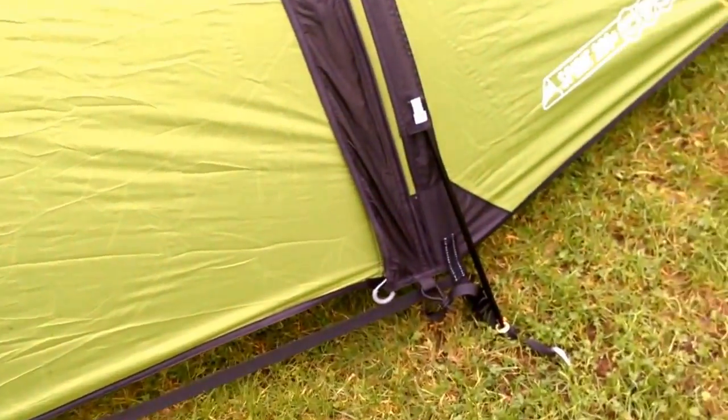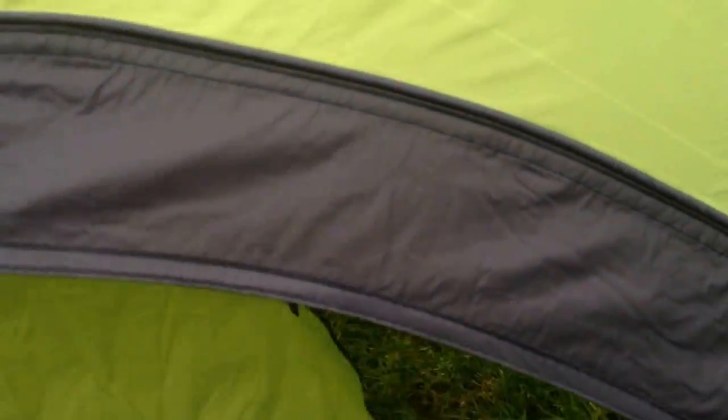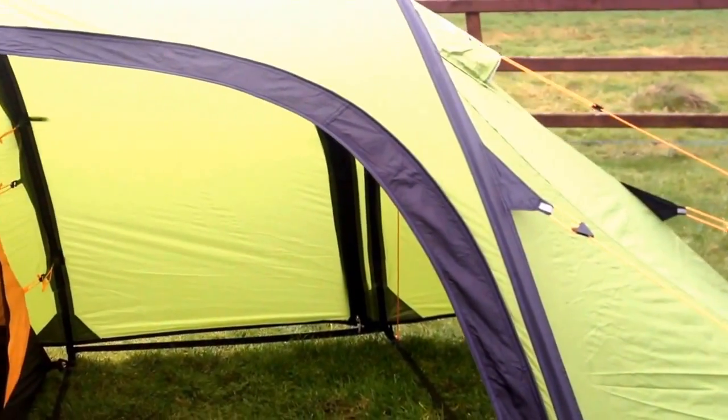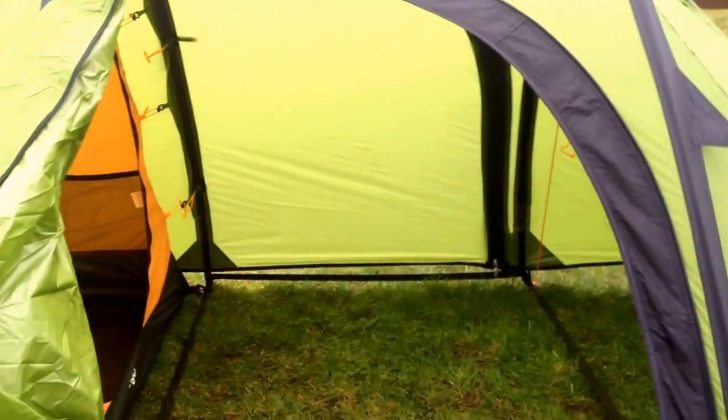You see that the opening strap — it's just better quality than what you'd normally get. Inside, you have the sleeping area. It's a massive bay — you'd comfortably fit two good-size adults, two of me in there. Which is normally unusual, because with tent marketing they're a little bit generous with the truth — they call it a two-man tent when it's really a one-man tent. But this is what it says it is, so that's nice.